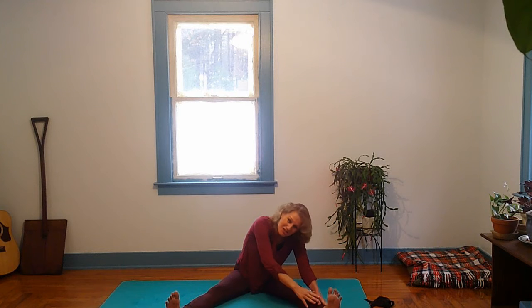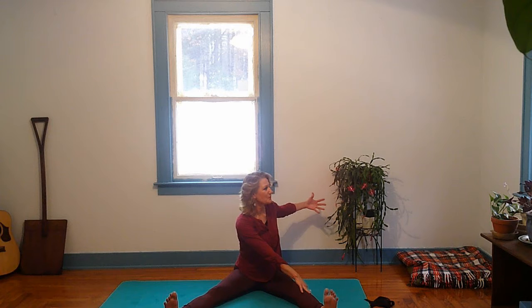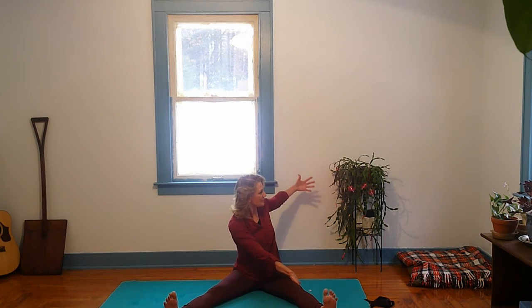And when you're ready, exhale your hand down, and the upper hand just touches the leg, the ankle, the floor, something solid. And inhale your arm back and away as you straighten the back a little bit. The other hand just glides up. And this time, just exhale, keeping the upper body upright. Chin, you're right in the way of my camera, but that's okay.